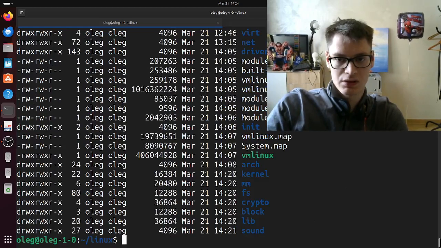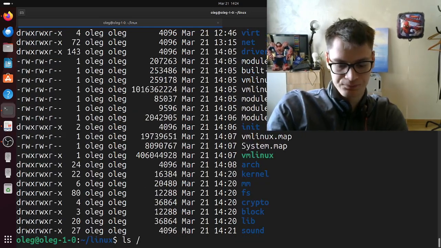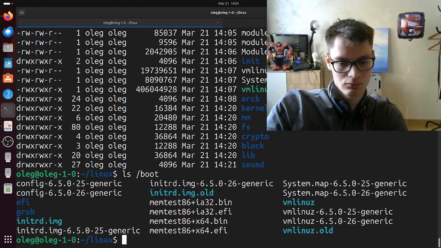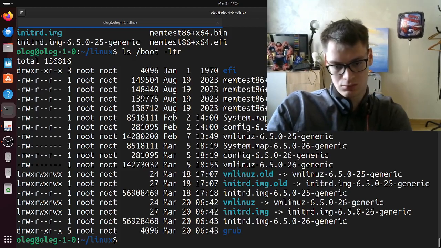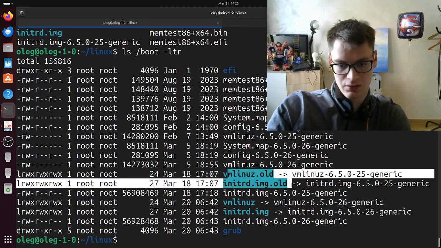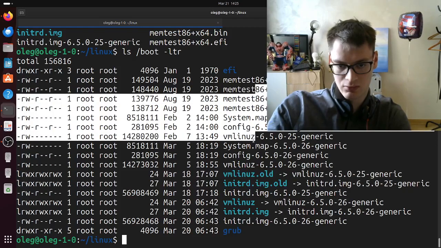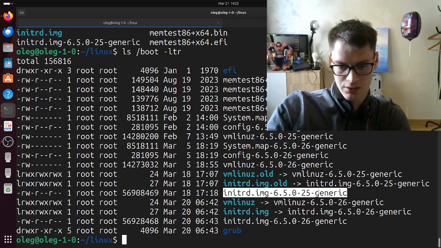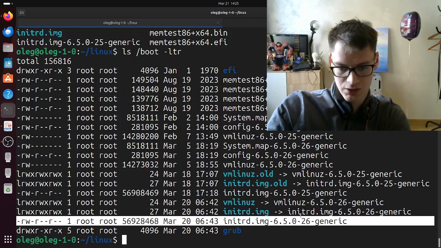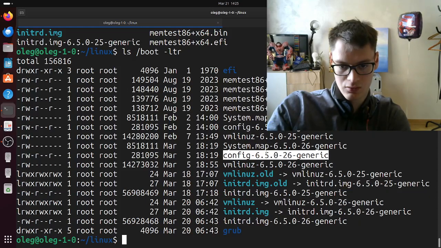So the next step, I think, is to just compare. I see here are some links, but those links are for files located here. The initrd image, by the way, there are two of them, and Linux also.